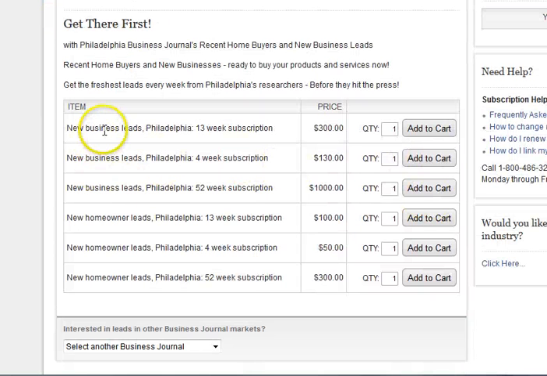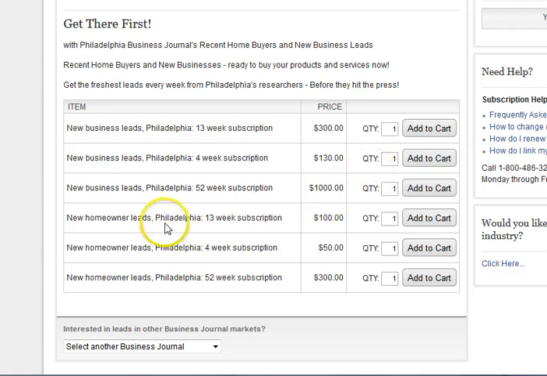As you notice, you have a combination of business leads. You can choose the number of weeks. You see here the listing for the prices. And what happens is when you download it, you will receive the database in an Excel file that will contain the first name, last name. Often it will also include the address. Well, that's always a given, but many times it will also include the phone number and or an email.